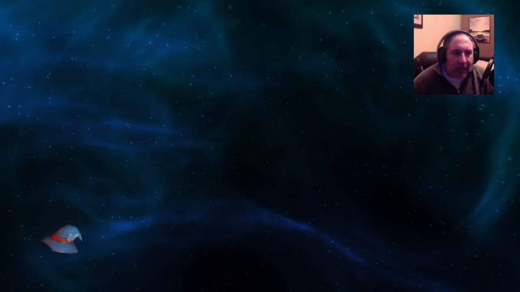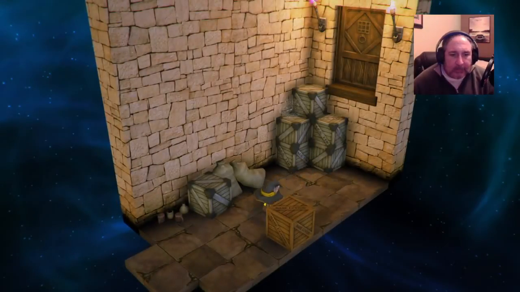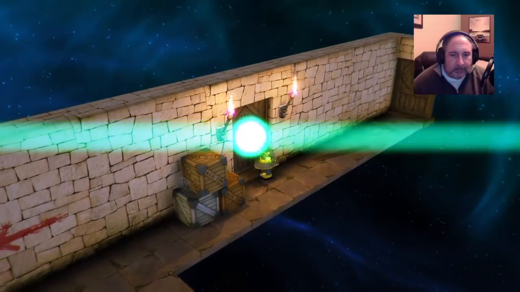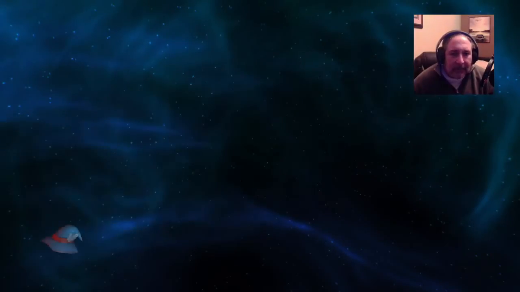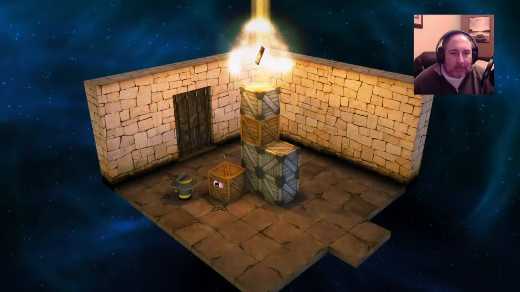Alright, so we're ready to wrap up this first level here. Just got to get back across. There we go. Come back out here. And go into the key room. Alright, so we got to get up there. That one's a little bit tricky, so that's what we're really coming for. We need this guy to follow us.